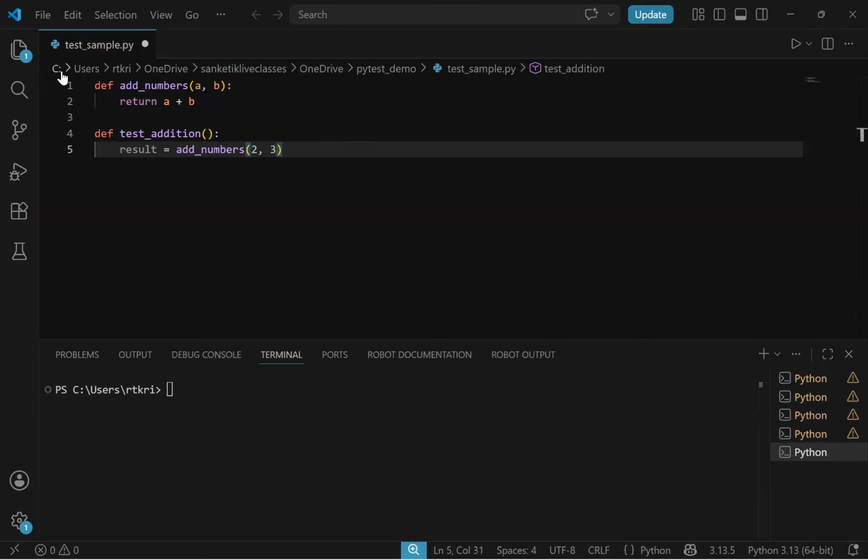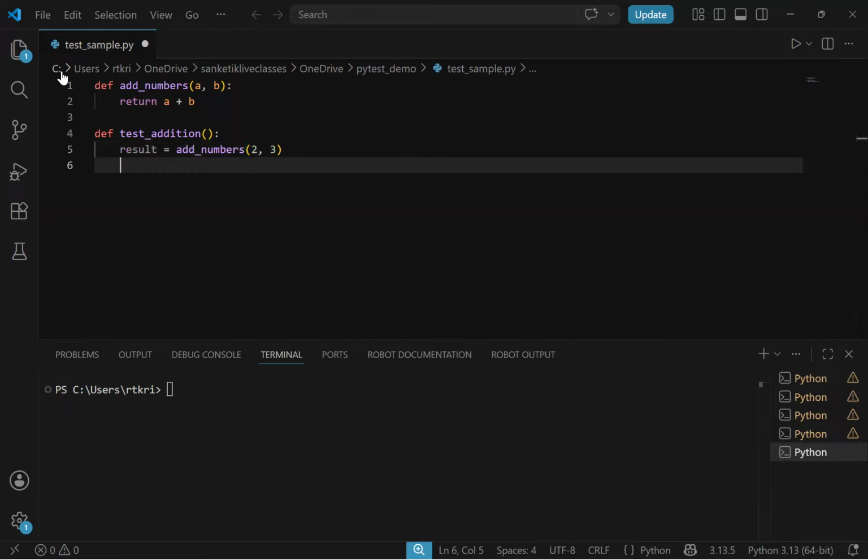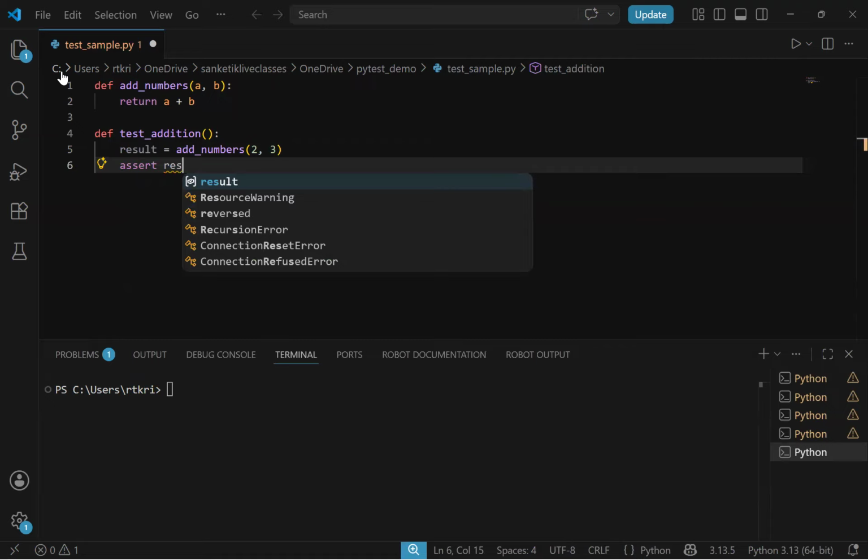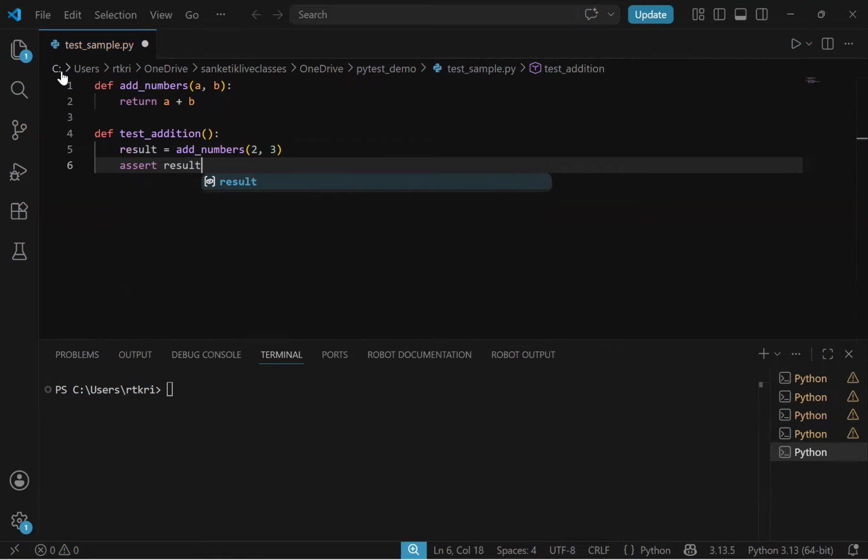I will explain the code again after writing the complete code. Next, here we are going to use assert. Assert is to validate the test case. So here we are going to validate result equal to 5. This is the code we have written.